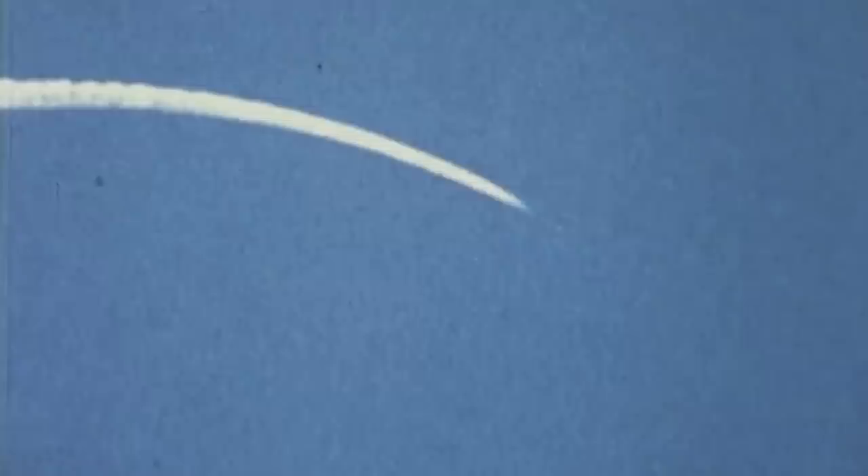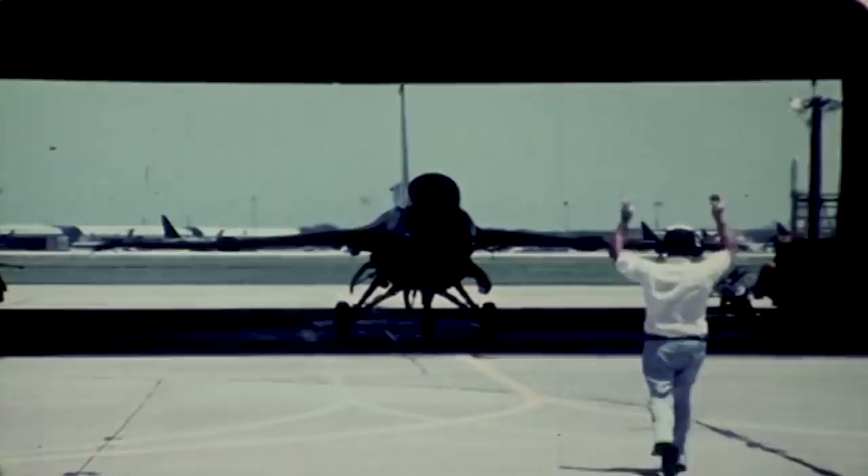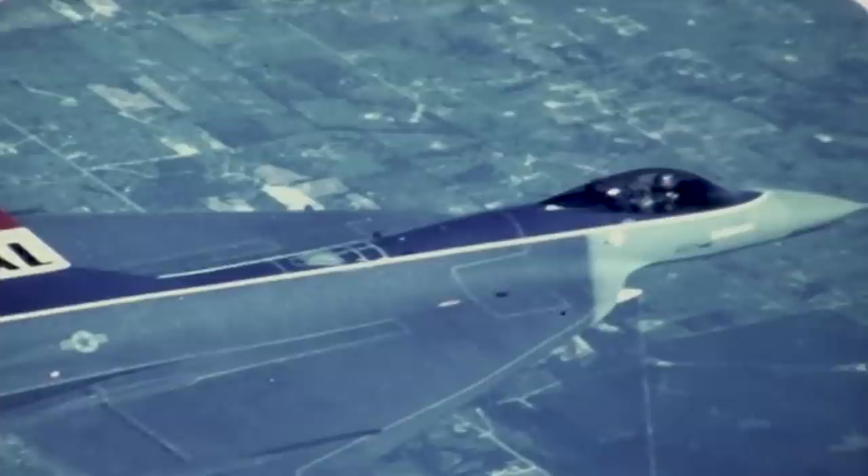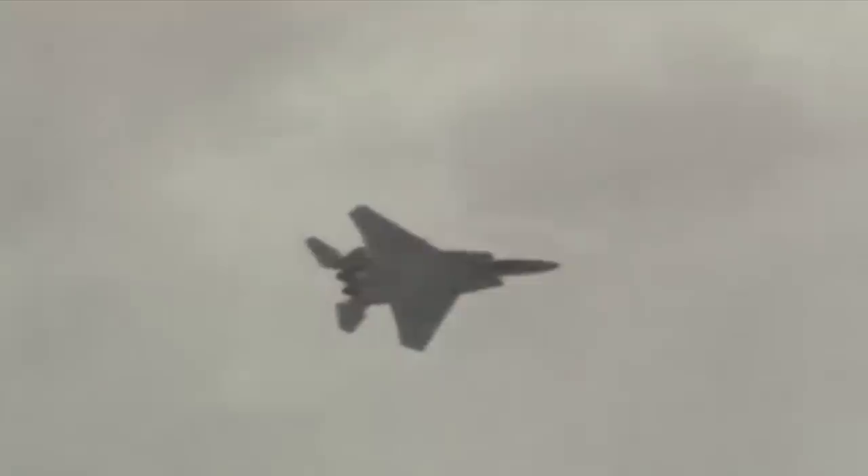The General Dynamics F-16 Fighting Falcon has been one of the most popular fighter aircraft ever since it was first introduced in the late 1970s. This legendary all-weather multirole fighter has been adopted by over 20 nations and received several upgrades, but few know that its original designers made an improved version with twice the firepower, range, and speed. It was called the F-16 XL. The aircraft featured a cranked arrow delta wing that could carry up to 27 weapons under its wings and twice the fuel storage, and was considered one of the most promising 4th generation fighters on the planet. There was a lot at stake when it entered the Air Force's Enhanced Tactical Fighter competition, going toe-to-toe with the McDonnell Douglas F-15E Strike Eagle.